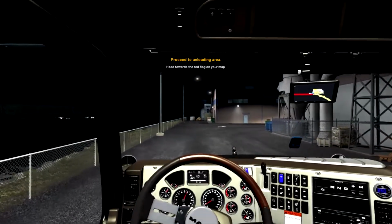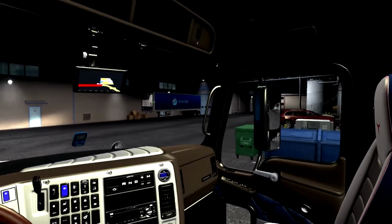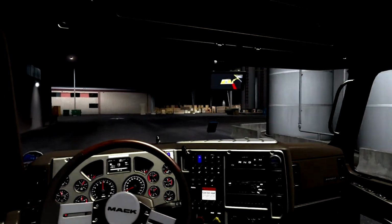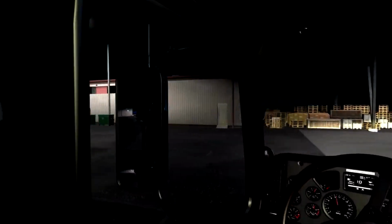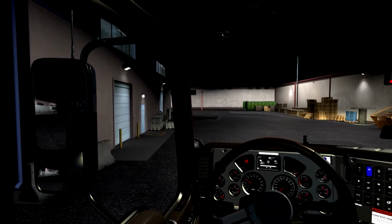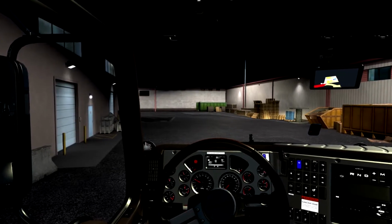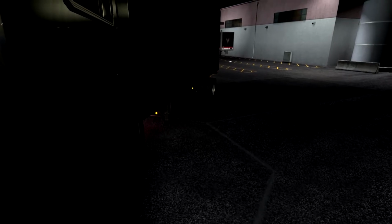Okay. Just checking to make sure the trucks get there. So if I saw it right, I have to blindside this in, which is not good for a truck I don't know and a short trailer. We'll see how long it takes for me to lose my patience and decide to just let it do it for me. Swing around here. Actually, let me get out here and look. Alright, this is what we'll do. I'm going to try to blindside it in, but if it doesn't work, there's enough room to where I don't have to do that.